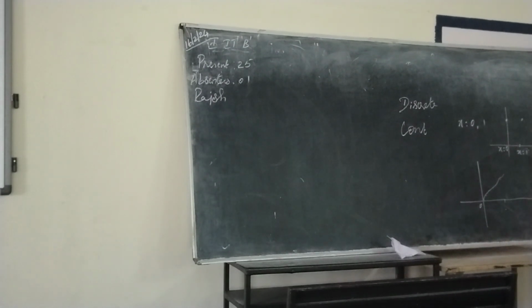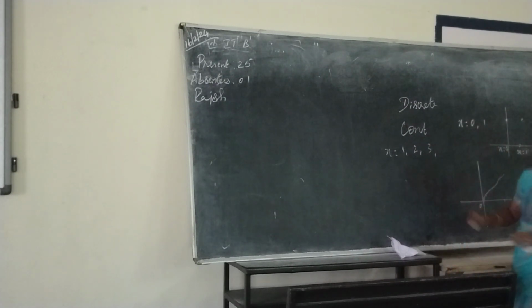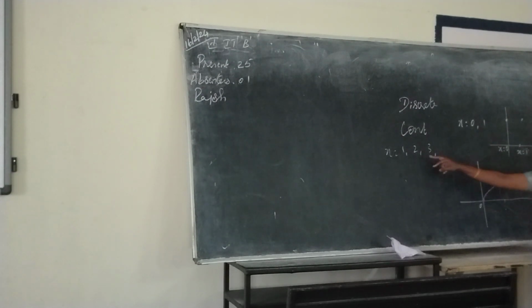In your question, if we are given the set of values like this, x equal to 1, 2, 3, etc., will this be discrete or continuous? Discrete. Why? X equal to 1 is defined only at the point 1. X equal to 2 is defined only at the point 2. Is it defined between 1 and 2? No, I have not mentioned that. If the points are given separately, then it becomes a discrete case.